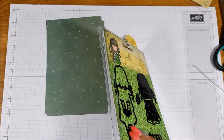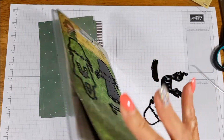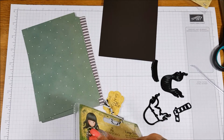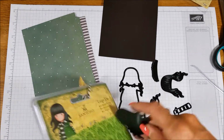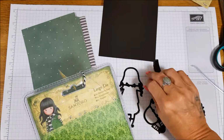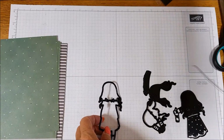We have these pieces. Let's take all these bits off here. And we've also got a magnetic shim there to store your dies on. There must have been an easier way to get in there. I made that very difficult. Okay, so these are the pieces that we have. Let's just pop that to one side.